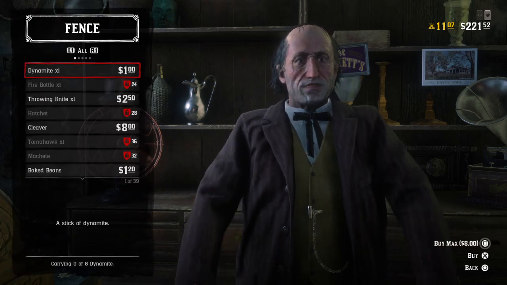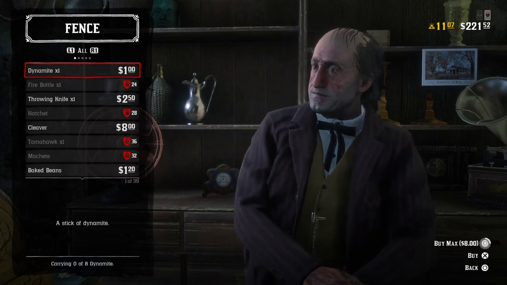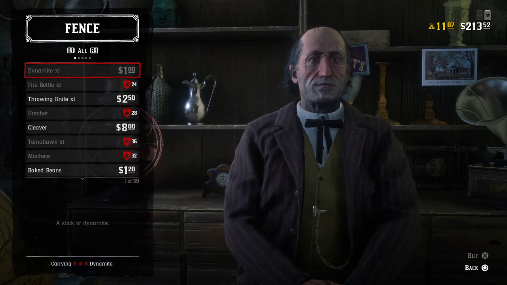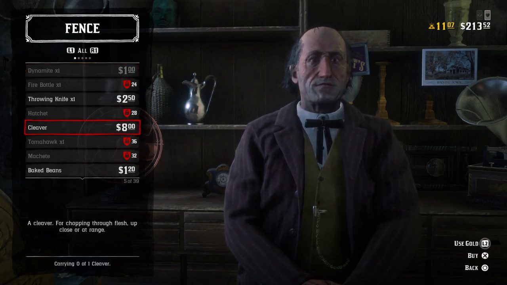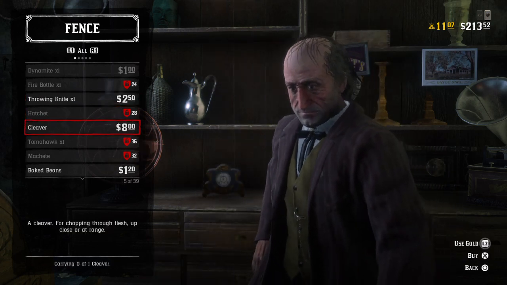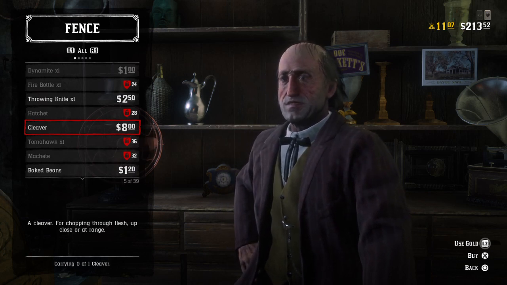All right, let's see what we got. Ooh, I can buy dynamite now! No freaking way! Bro! Frick yeah! Keep it a little family friendly. Say frick yeah! All right. Oh, I want to buy this. Nah, you lose that really easily, because you can throw your cleaver, and it's really easy to lose.